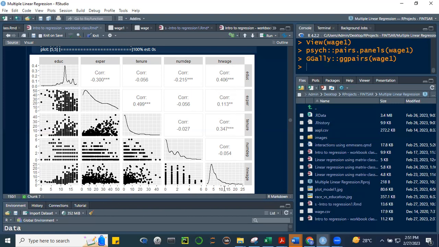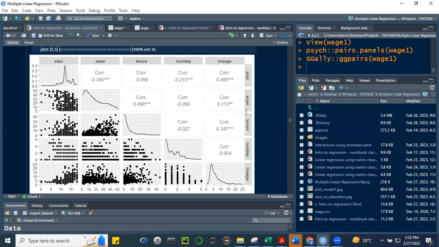We're interested more really on the hourly wage, and we can see here that it's positively correlated with education, and the correlation is significant also with experience. It's not the correlation with number of dependents. It's not statistically significant. It's very small, negative 0.05. So if ever we're going to use predictors for hourly wage, these three will be good candidates, but not number of dependents.